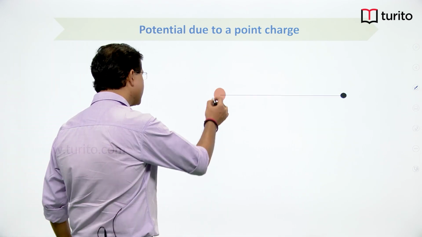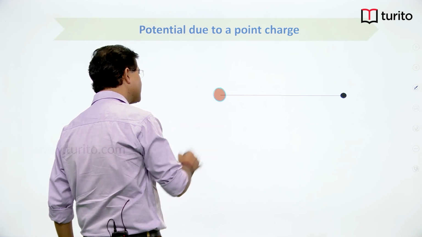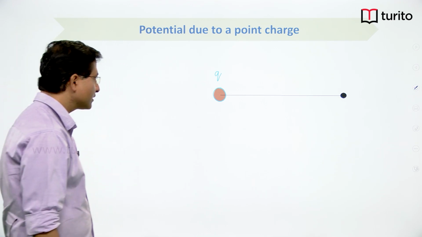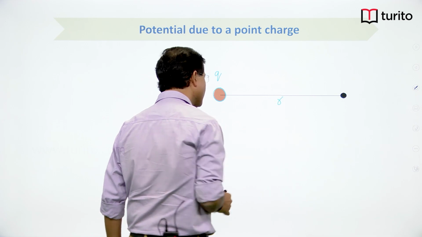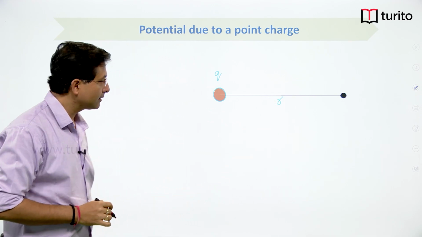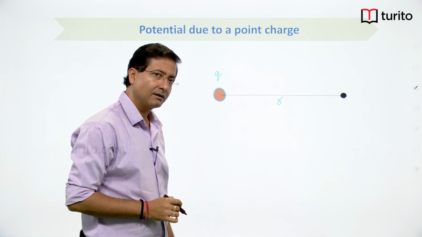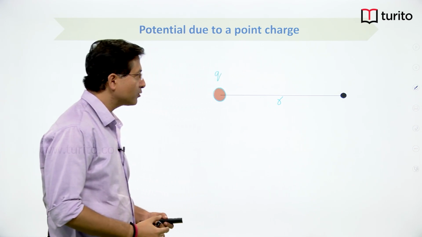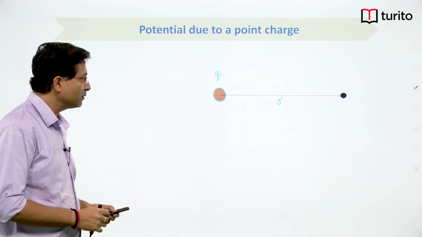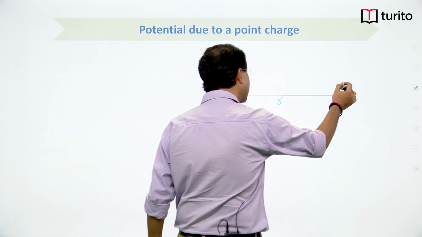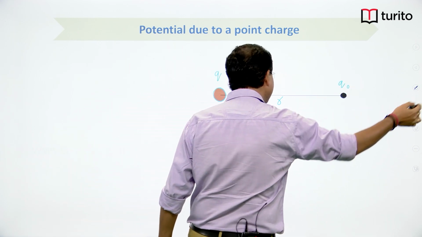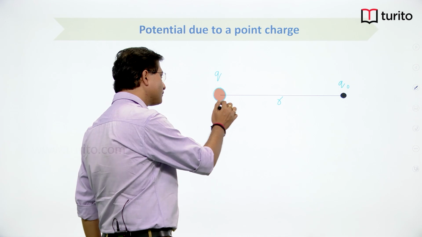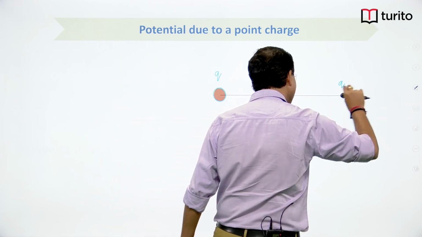Because of this charge, say Q, I want to find out the potential at distance r, right, and I can use the definition that if I move this charge from this location to that location, whatever be the change in potential energy per unit test charge, that will give me the potential at that particular point, or that will give me the potential difference between this point and infinity. So what I am doing is, keeping this charge fixed, I am moving this test charge towards infinity.